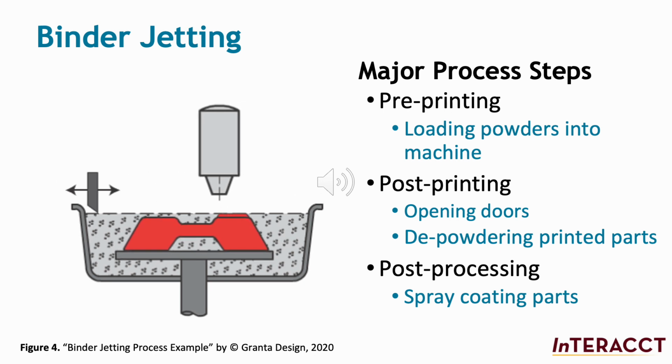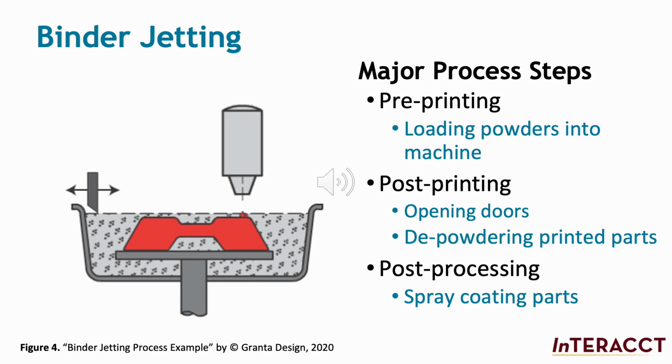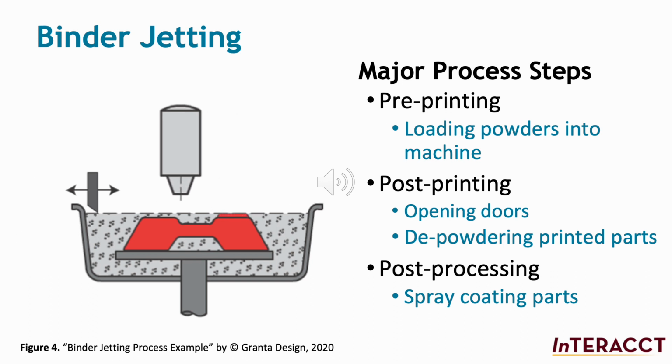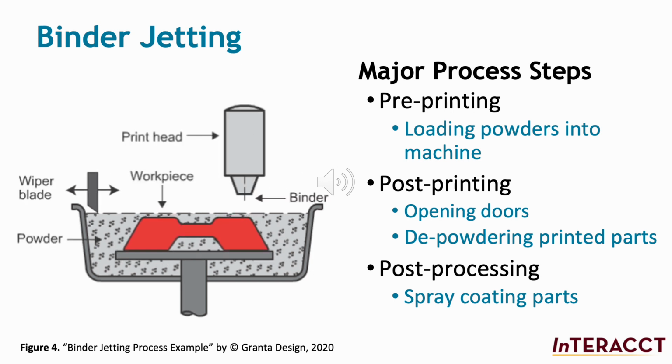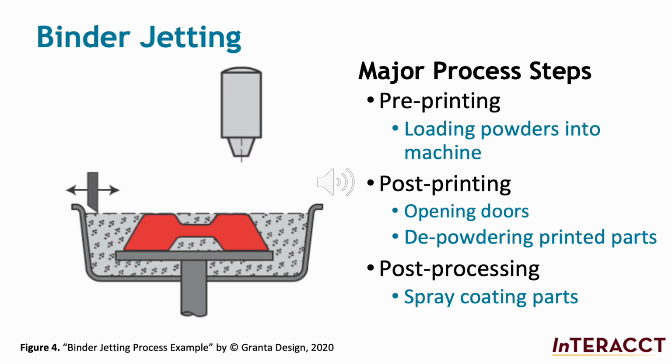During post-printing, the green part, in its box of powder, is placed in an oven, usually overnight, where the application of heat cures the binder enough that the green part can be handled without breaking. Next, it has to be removed from the bed of loose powder. This is usually done by digging the part out with a spoon or spatula of some kind, and then the harvested part is cleaned by having the loose powder blown off.